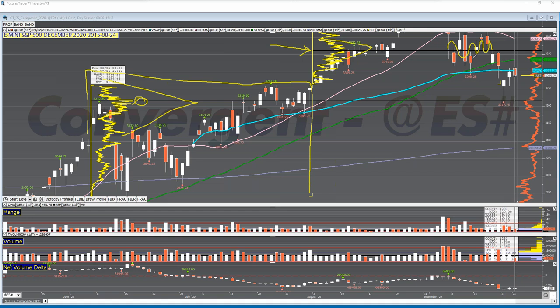If we fail to hold that price and we break away, we're likely to move to the next most accepted price down below. Once we test that next most accepted price, and if we don't just slosh around and fall through, then we are likely to move up and rotate back to 3360.50 in the December contract. That's what this price is.